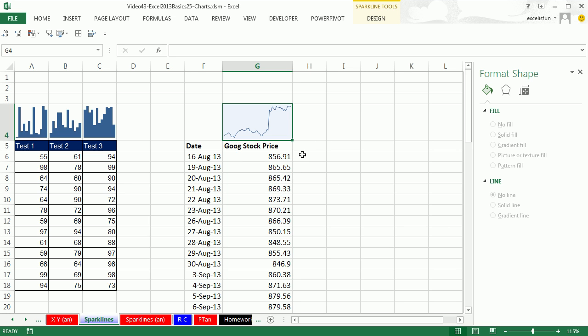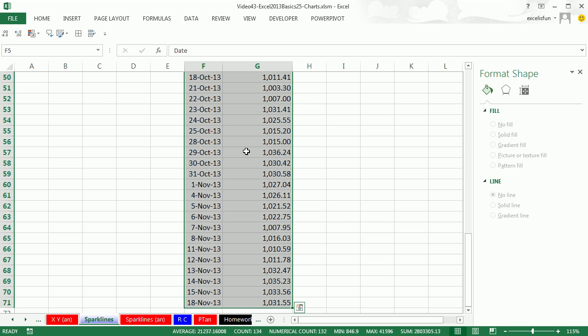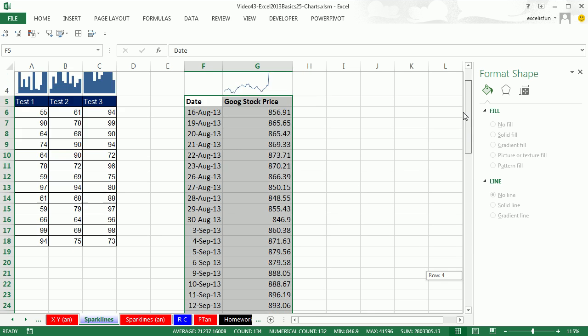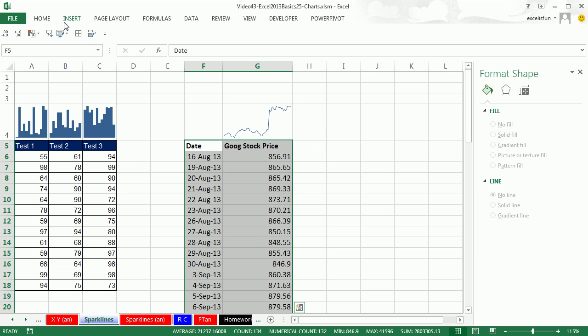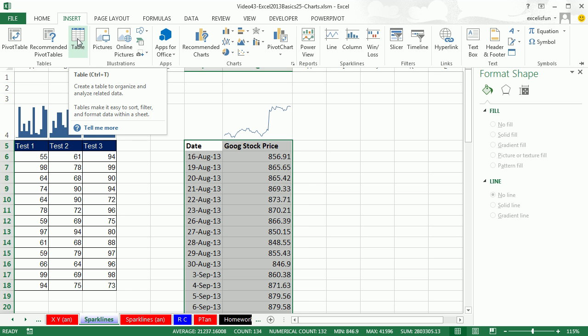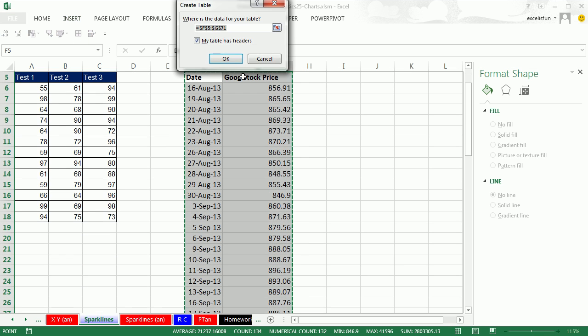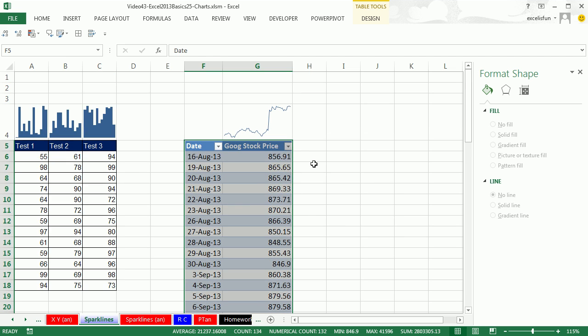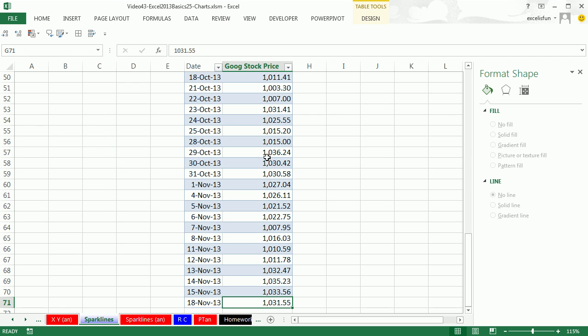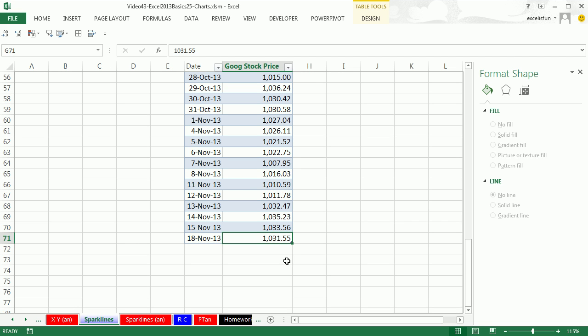Now, what would you do if you were adding a new number every day? You know what? We could highlight this whole thing, Control Shift down arrow, convert it to a table, Insert Table or Control T. Click OK. And now check this out. If we come down to the bottom, as we remember earlier in this class, Tab allows us to add a new record to our table.